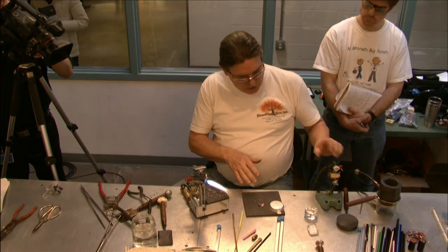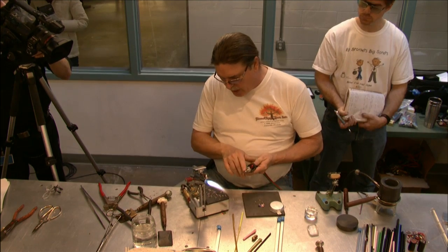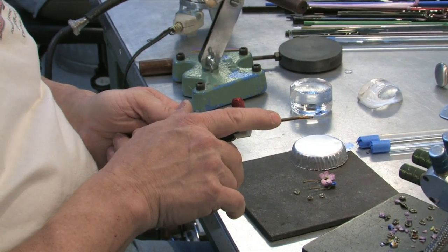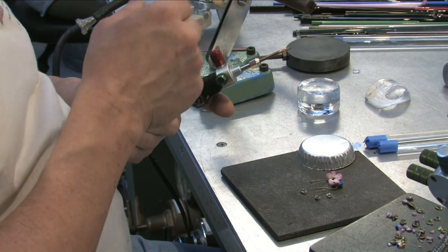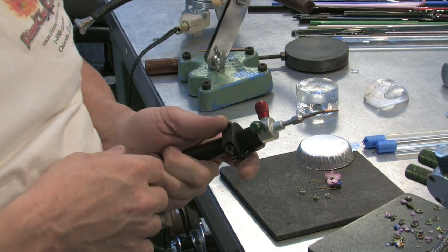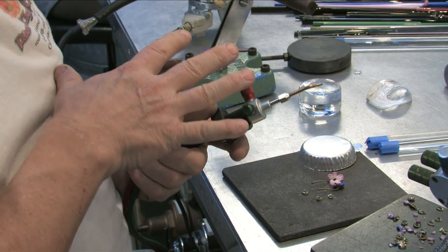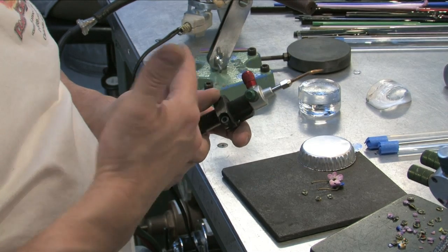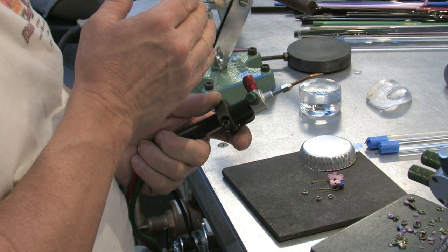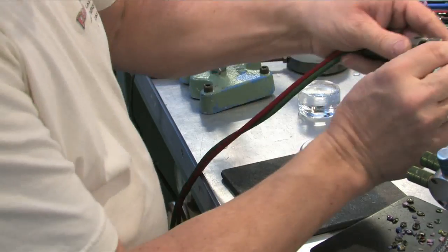The components are made on the big torch, but the assembly is done with this, a small jeweler's torch. Small jeweler's torch has a number 4 tip. Anything below that with propane will not even ignite. So a 3, 2, and 1, which they do make, is made for acetylene for silversmithing or for silver soldering. Acetylene is more flammable than propane and will ignite in those smaller tips. But with propane, which is what we're using, it won't ignite in a 3, 2, or 1, a small tip like that, which is too small. So the first one that will work is a 4.